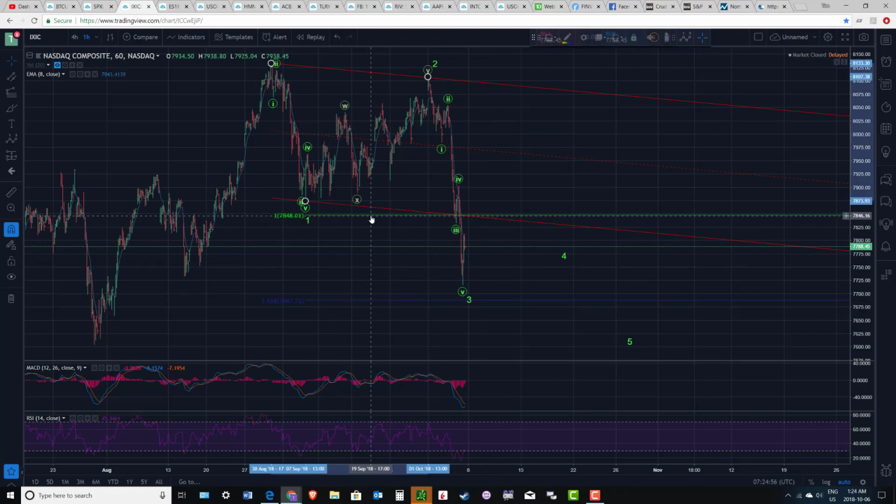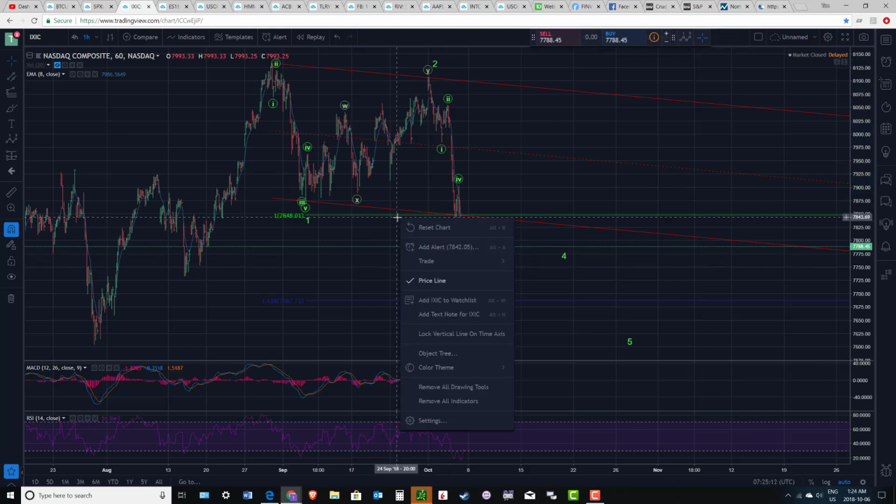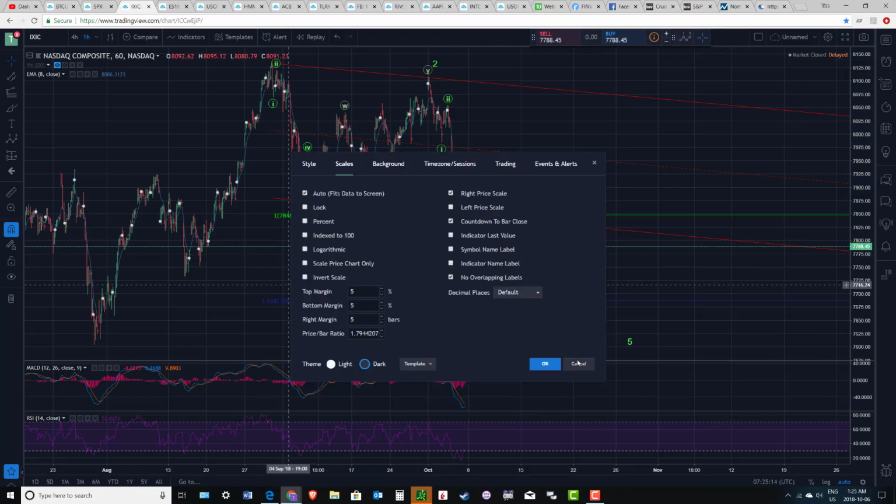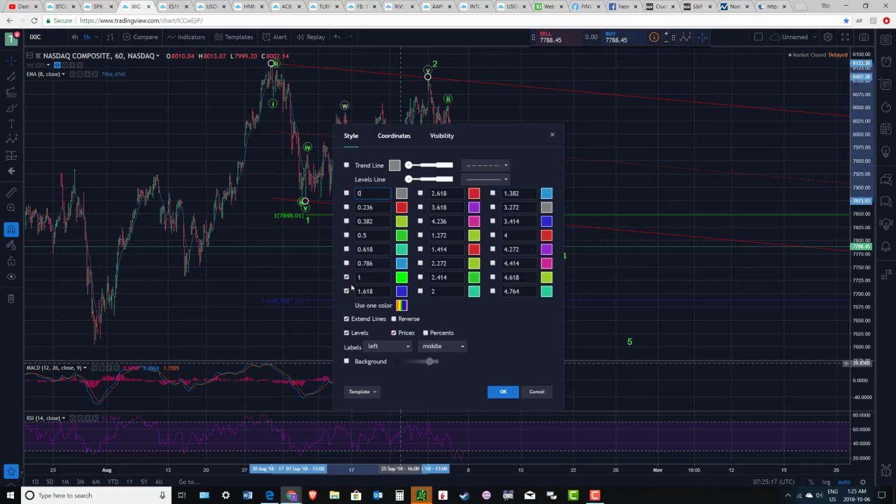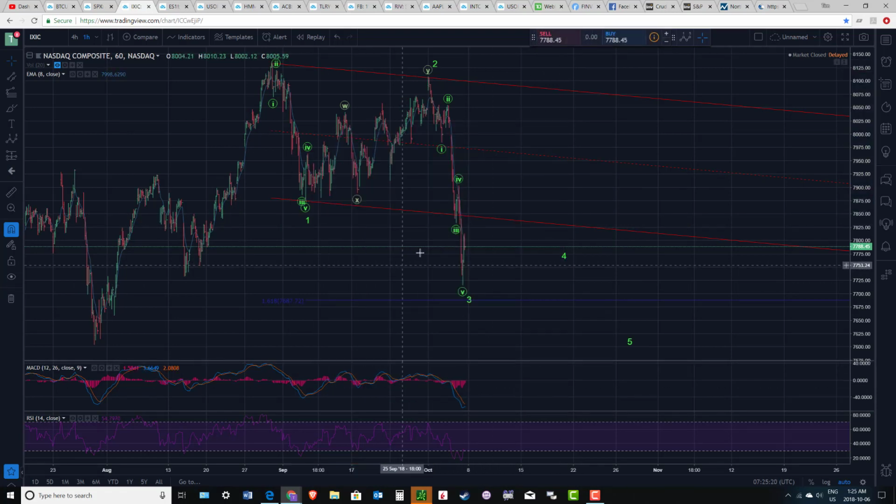Yesterday the equality relationship, we seemed to be finding support there. So I wasn't willing to embrace that the Nasdaq was breaking down just yet. But given today that we got close to that 1.618, and clearly broke out of this parallel trend channel, I'll just remove that equality relationship at this point as we've gone way through that. I'm now willing to embrace that we've got a little more bearishness coming in the market here. So yeah, Nasdaq composite, pretty clean looking impulse wave to the downside underway by the looks of it. So I thought I'd show that.